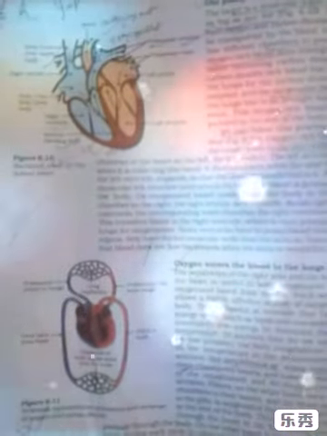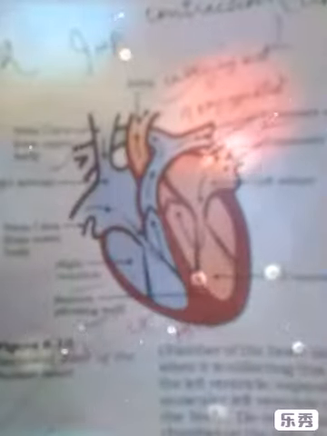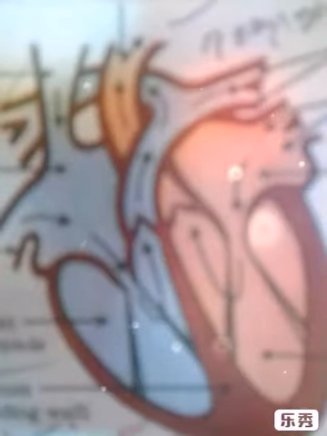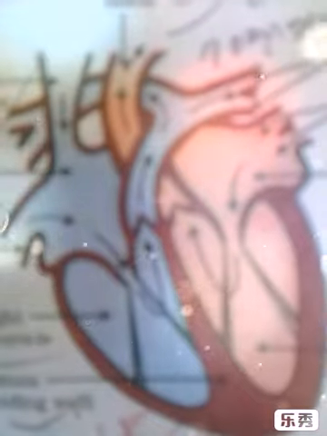Since ventricles have to pump blood to various organs, they have thicker muscular walls than the atria do. Valves ensure the blood does not flow backwards when the atria or ventricles contract. Oxygen enters the blood in the lungs.